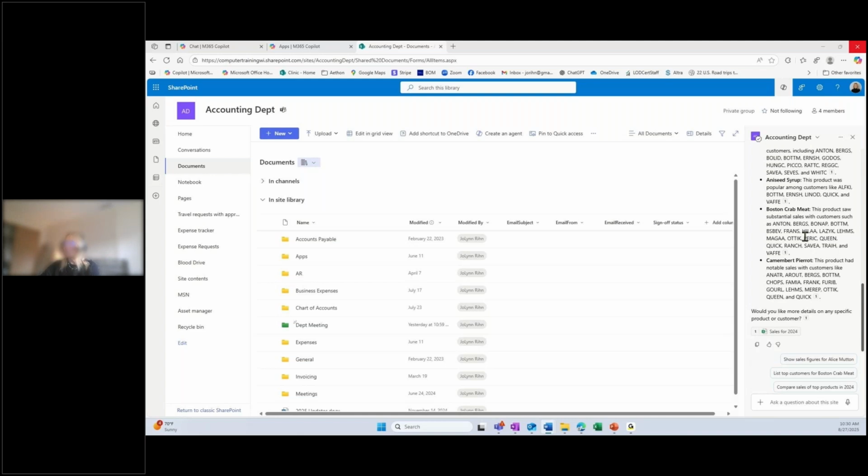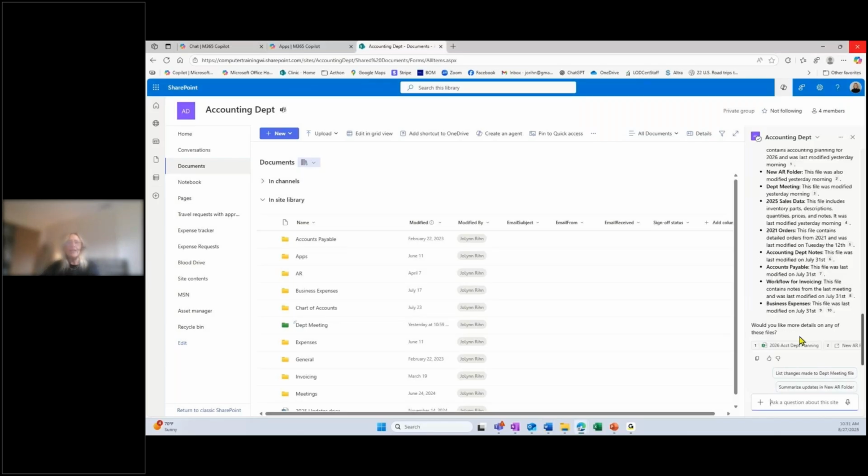It will give you links to the information down at the bottom, so I could go directly to those files without having to drill in to the document library itself. I don't have to go to the folders or channels folders and locate those files. I'm going to get the links to them right within Copilot. So for me, this is something that I use every day. Seriously, every day. I don't want to have to work harder than I need to. And Copilot is here to make sure that I don't. So I seriously take advantage of this constantly.